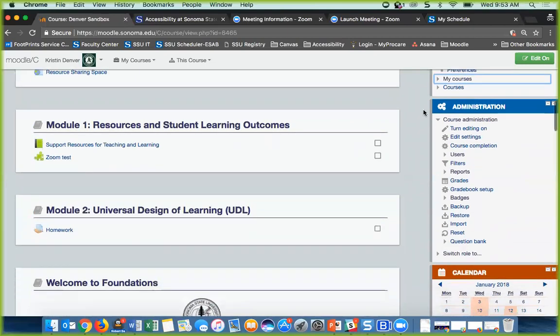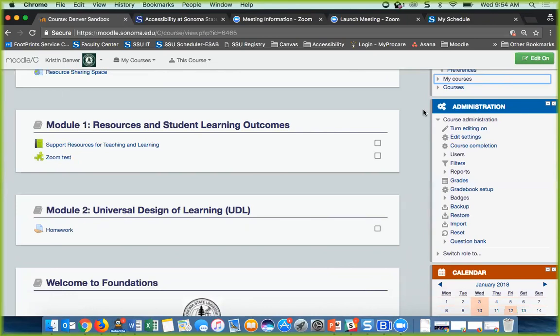If we move down, and again, these could be in a totally different order in your course, because you can customize these. You can move them around. You can decide which ones you want and which ones you don't. You can sort of lock down this part of the menu. I think the idea there is that you want to give students the information they're going to need for the class, but you really don't want to burden them or confuse them with things that are not relevant to the class. So when you start in your course shell, go ahead and take a look at all the different blocks and determine for yourself which ones my students and I need access to, and which ones I really just want to put away.